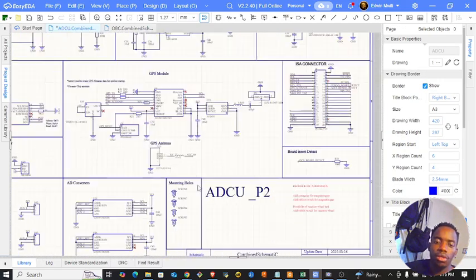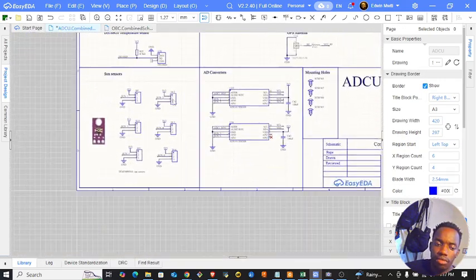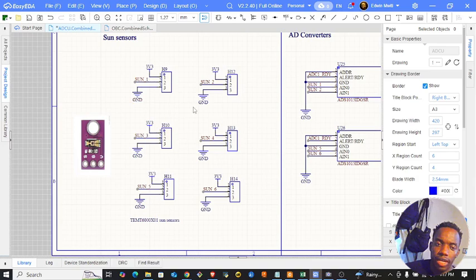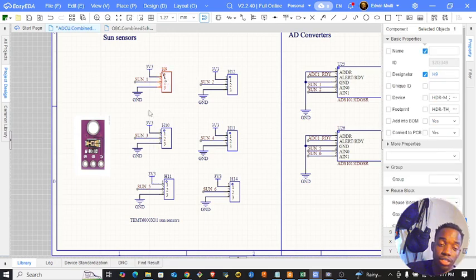Now the other thing we need to connect is the orientation of the CubeSat with respect to the sun. Right? Remember that this CubeSat has 6 faces. It's a cube. So you need to know which face is pointed towards the sun. The only way to know that is to measure the ambient light, right? So we measure ambient light using phototransistors.